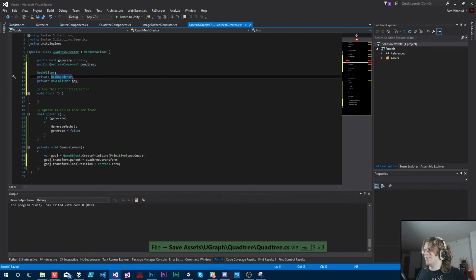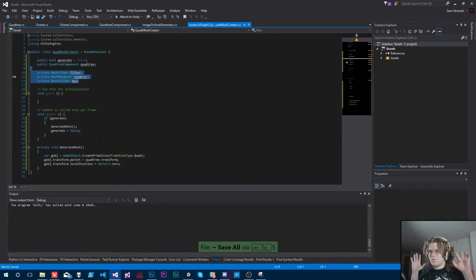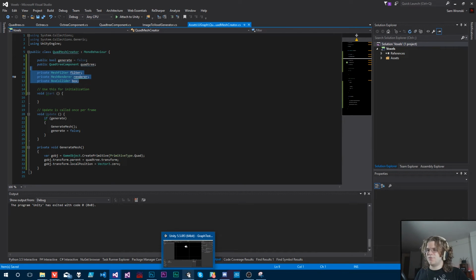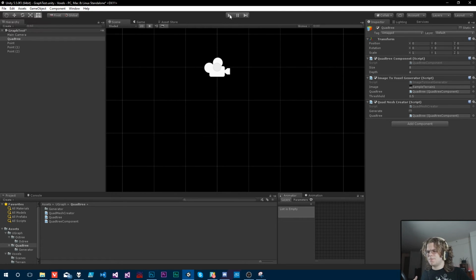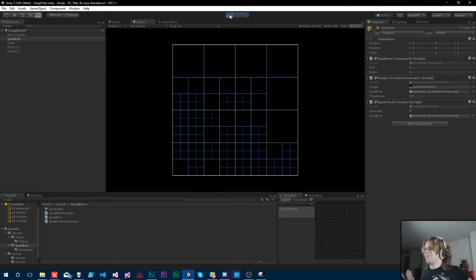That's what we're doing. So we've got a private renderer and then a private filter, so these are just three private references. We're not using them, so they'll just stick around. Theoretically that will prevent it from stripping out those abilities from our build, which apparently caused it to fail.